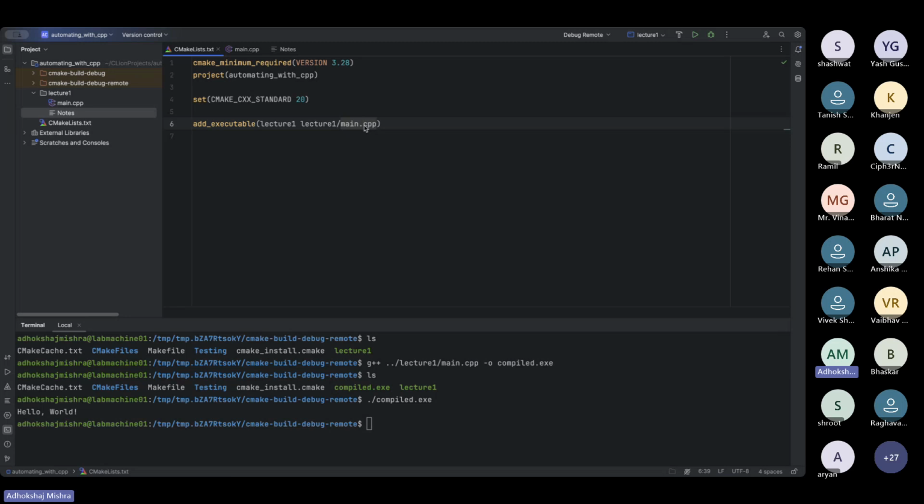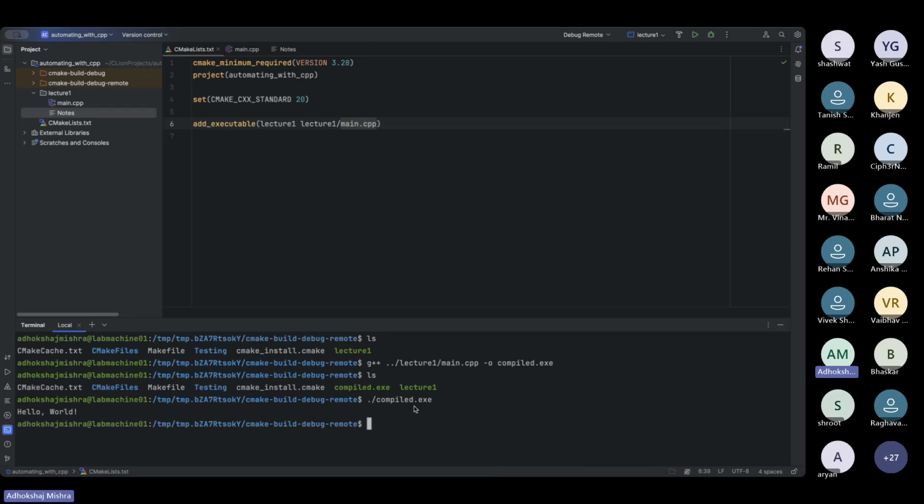It will also do something extra. Here I have specified the C++ version to be C++20. Now, if I am not using a build system, I will have to manually test somehow whether the compiler that is available to me is actually supporting C++20 or not. Here I don't have to do that. I only have to specify that I want this particular C++ version, and then CMake will take care of that part as well. And it will also check whether some C++ compiler is installed or not.